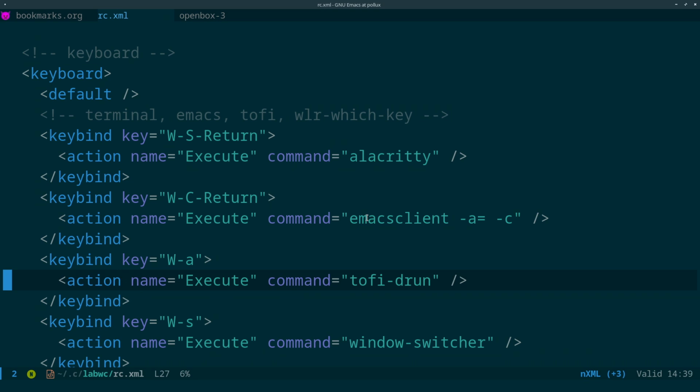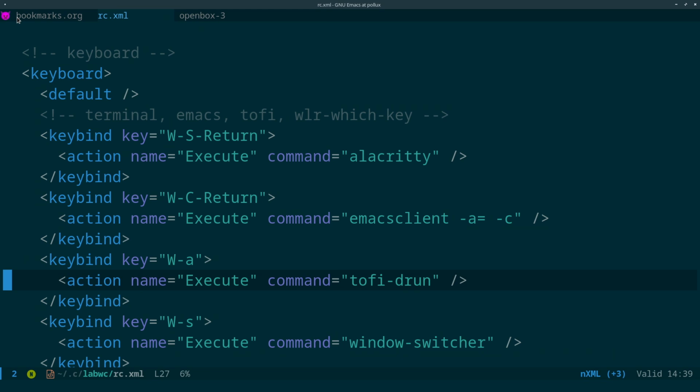And what I have it set up here is with Windows key and A, and it's set up so that it will open up in the top up here. So what you can see is it's just showing desktop applications. So Tofi on its own will show all the binaries. Tofi-drun only shows applications that have a desktop entry, because otherwise you're just going to end up with loads of stuff in the menu. So you can see here Firefox, Chromium, all these things I can actually launch. So that's my application launcher.